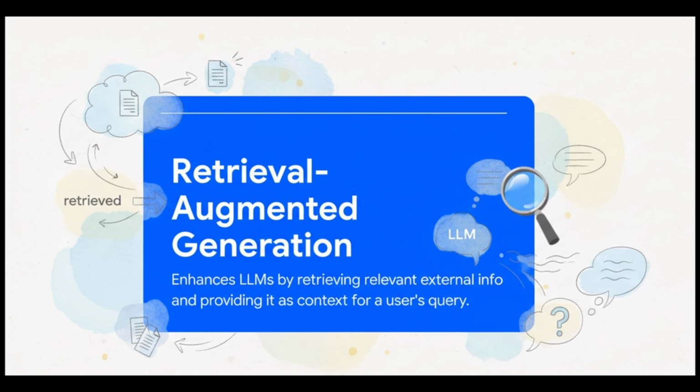And that's where RAG comes in. See, instead of this super expensive, time-consuming process of retraining the entire model, we just give it a cheat sheet right when it needs it. The name says it all. It retrieves the relevant VPN policy document, it augments the employee's question with that document as new context, and only then does it ask the model to generate an answer. It's a simple idea that grounds the model in facts.